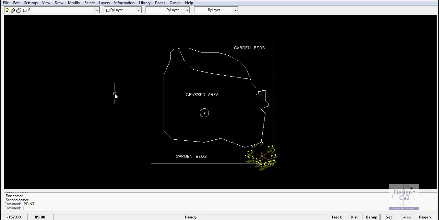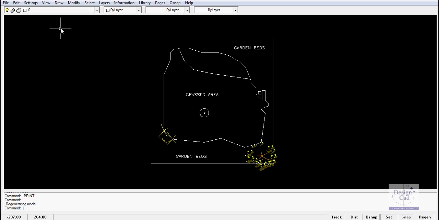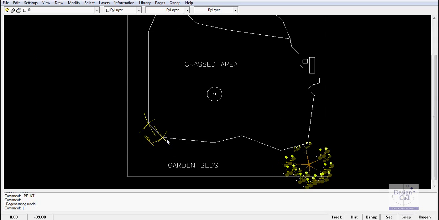So you don't even need to print, but to just do that, pick an area and then do a preliminary check print, which will give you some guide as to how things are going. When this site was laid out, we set up an area on a particular layer, and I'll go to Layers and Layer Order, and I set up a layer called L-Dimensions. And I've turned it off at the moment, but I want to turn it back on. And I'll close the little layer order box, and I'll just zoom in here.